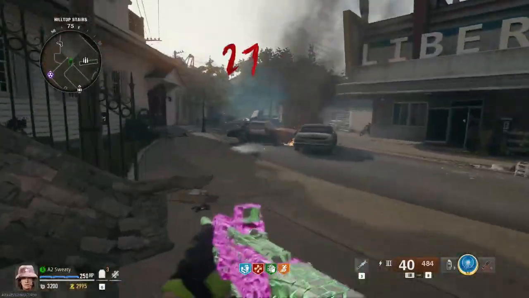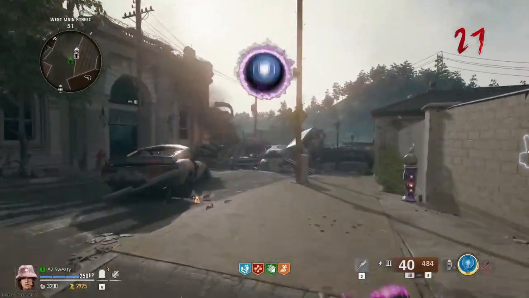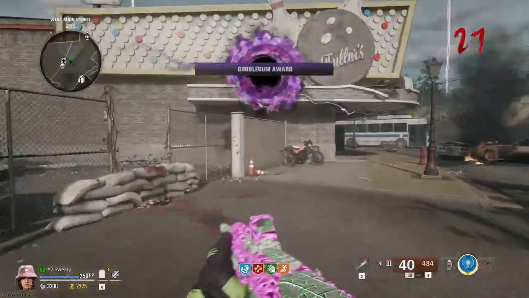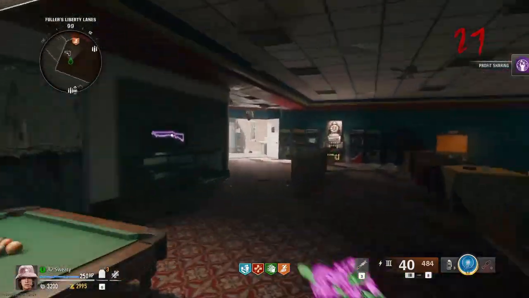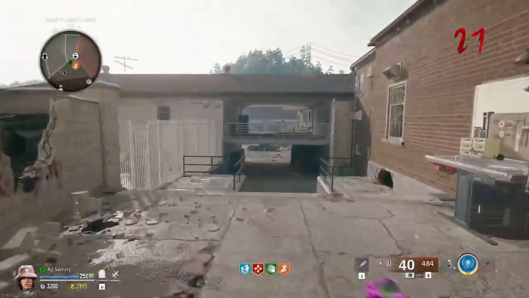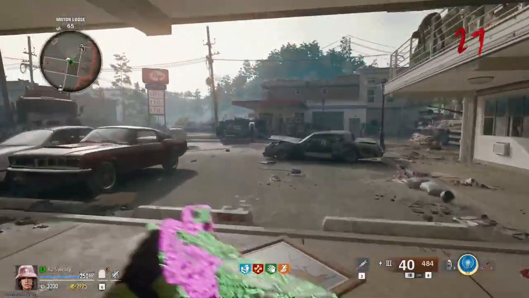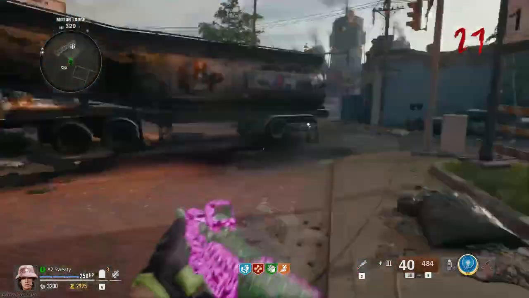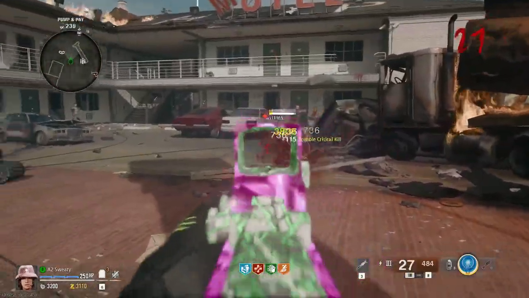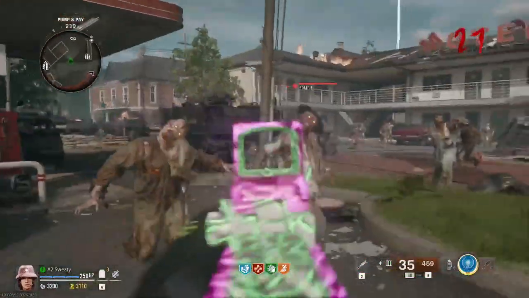Now we could try and get a wonder weapon if there is one on this map, but I ain't gonna try that because I can't be fucked. And a couple gum rewarded. Yay! I'm getting a lot of couple gums. Let's go. We'll survive until round 30, and if an exfil comes up around 30, we'll take that and get the fuck out of here, because my fingers are really hurting right now. You have no idea.